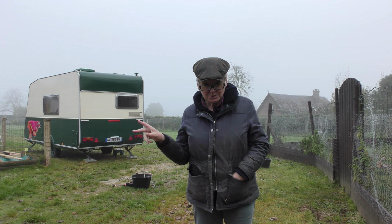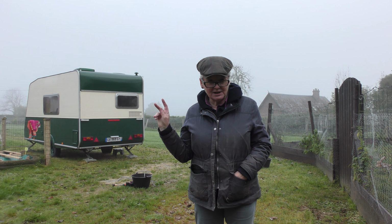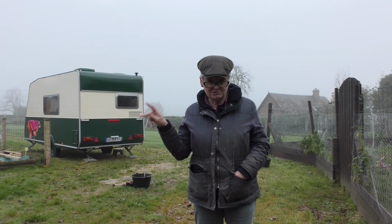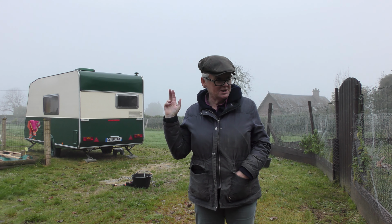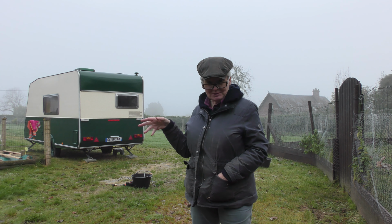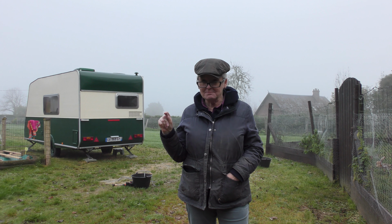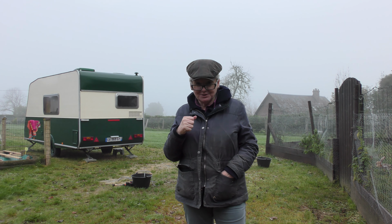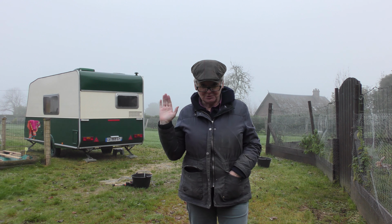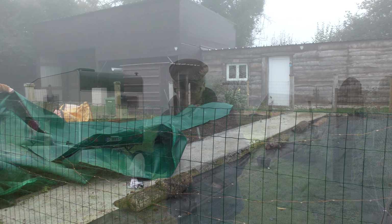Okay, correction. We've decided to leave the caravan cover because we've got the caravan cover out and it's absolutely huge, and being that Muriel and I are basically dwarves, or midgets at least, we will not be able to put that caravan cover on, so we are going to need the help of some menfolk that we know. So, yeah. Although the caravan's clean, that job, we've parked it for today.